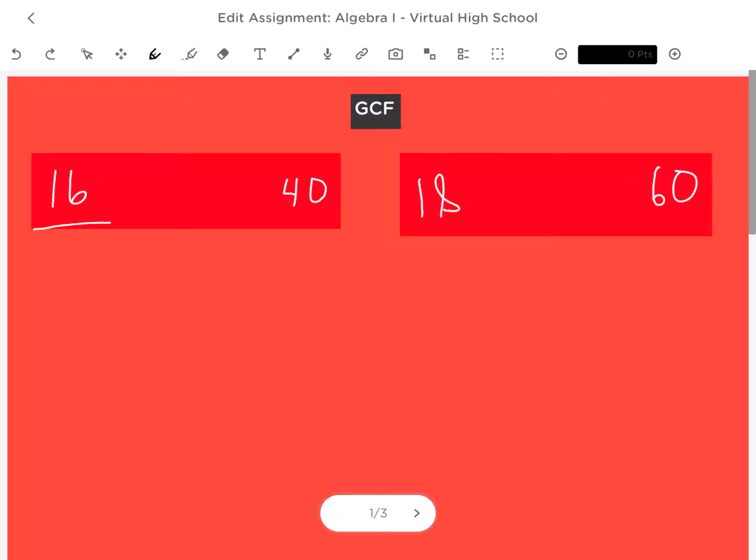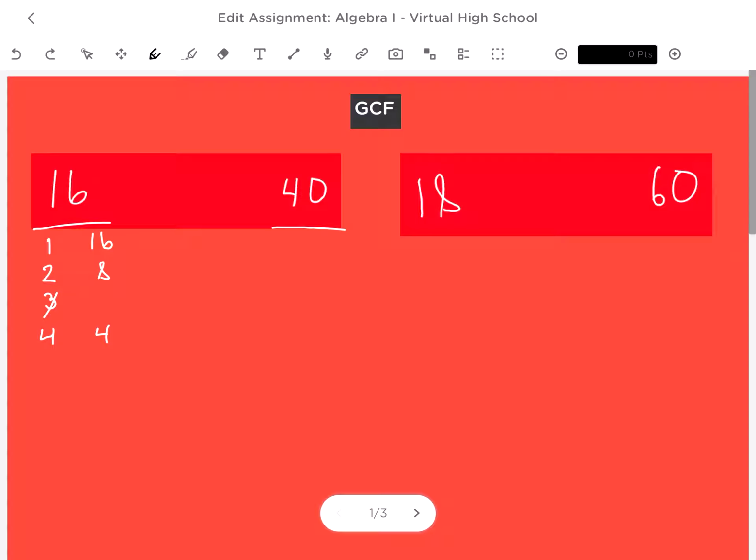16, so let's find out all the numbers that multiply together to be 16. 16 divided by 1 is 16. 16 divided by 2 is 8. If I try 3, I know that's not going to work, because 16 divided by 3 gives a decimal. If you put that in the calculator and get a decimal, you know it's not a factor. Then 4: 16 divided by 4 is 4. That means I'm done, because my two numbers have met in the middle. Those are all my factors for 16.